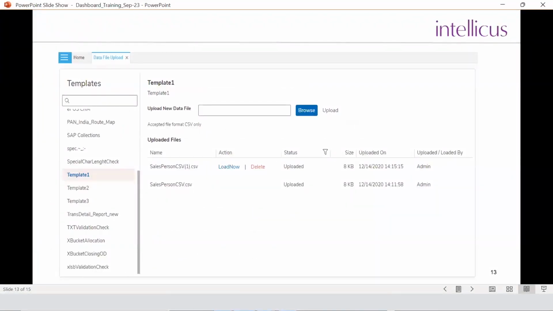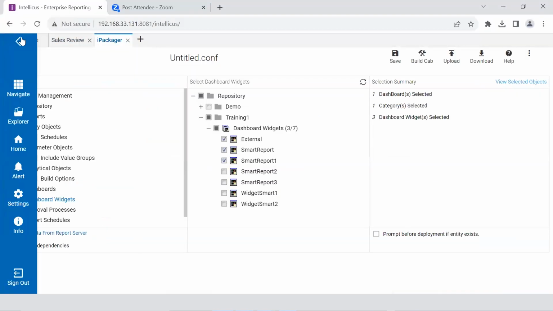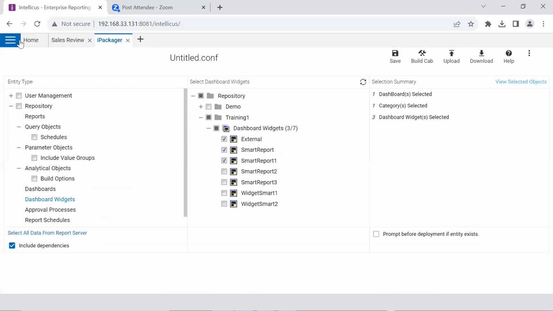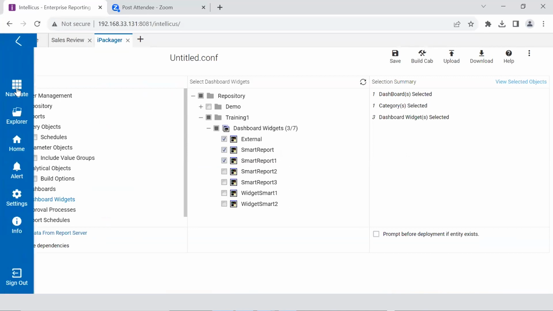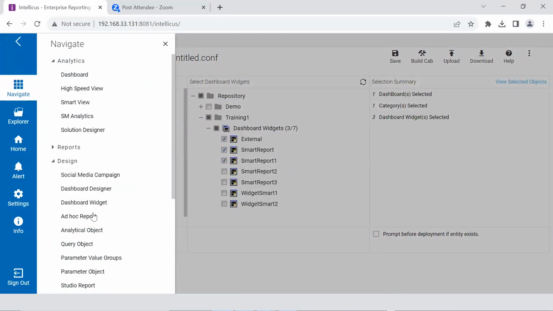And once we have configured this data file upload utility, these templates will get displayed in Intellicus in the particular form as displayed on the image. So for opening the data file upload utility from the portal, the user needs to navigate to Design.